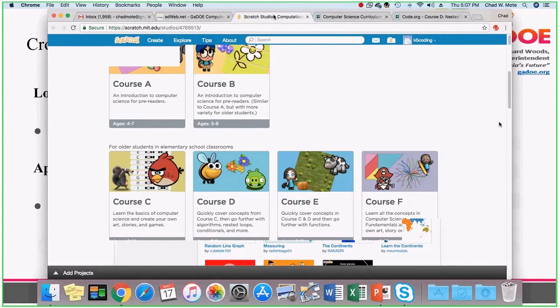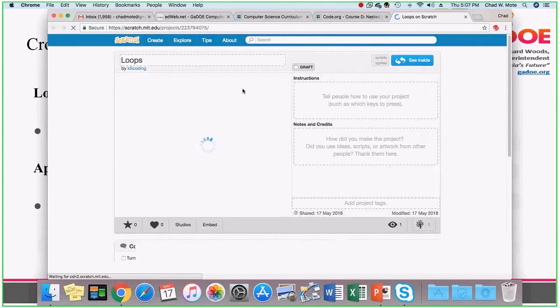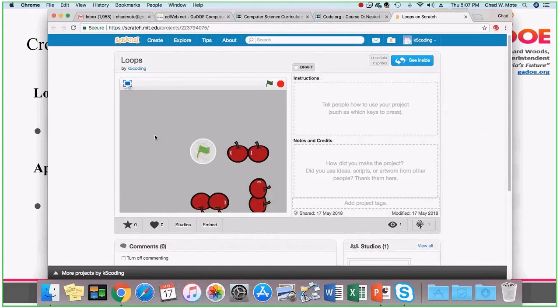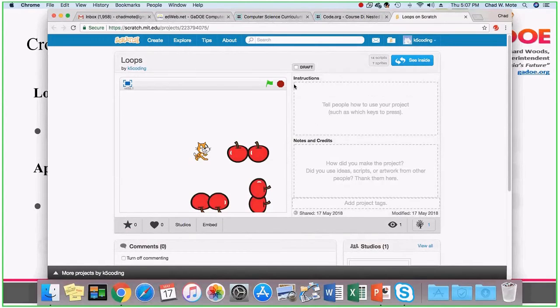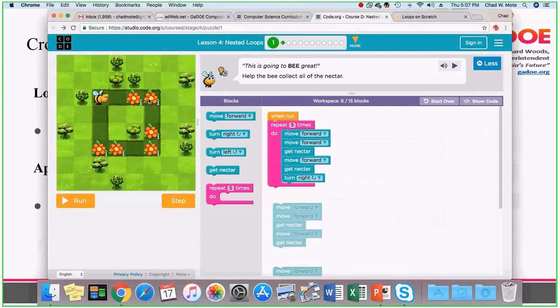All right, so this was a project that I just played around with today, created today. And understand, I'm not an expert coder here. This is something that I've just learned over time, just experimenting. Same kind of thing. What I tried to do was replicate these flowers, and then an action that occurred if I'm touching this, then something happened.